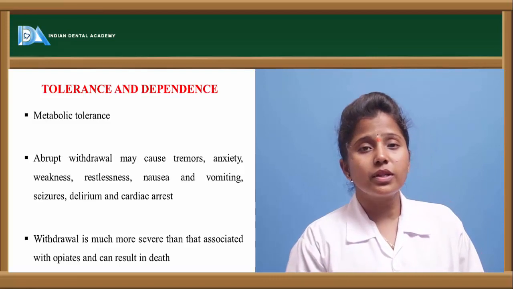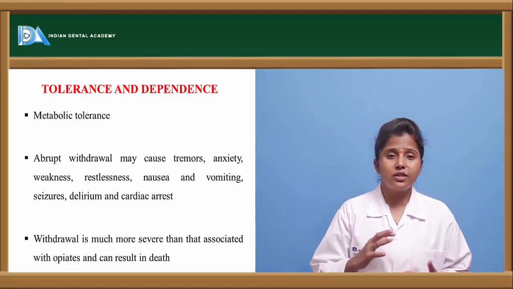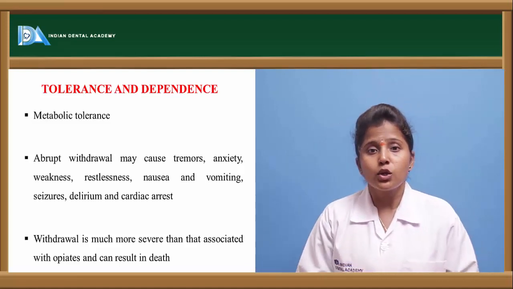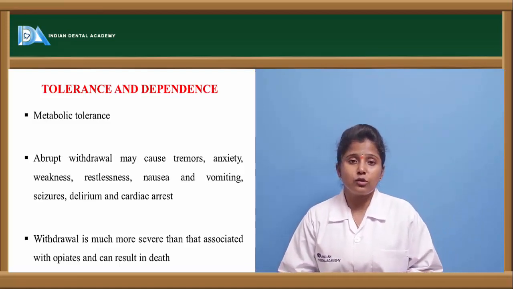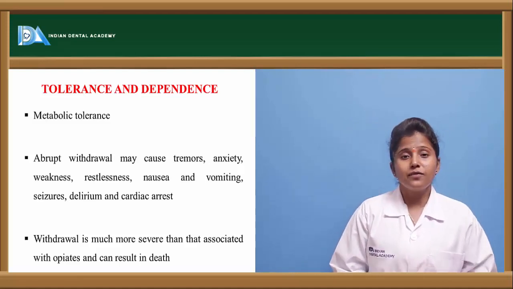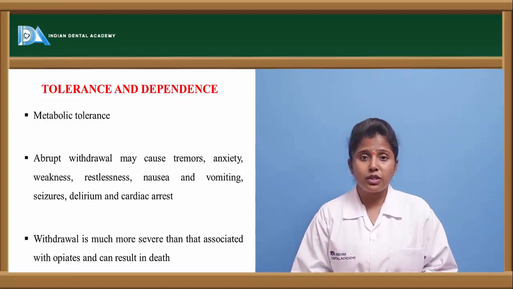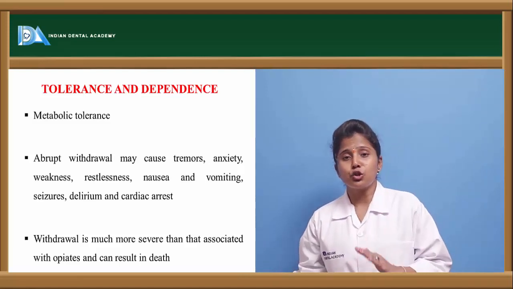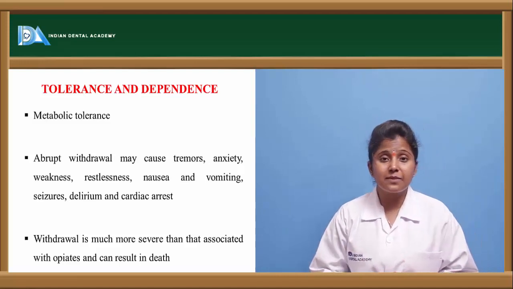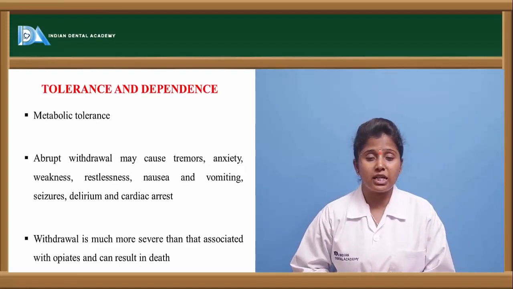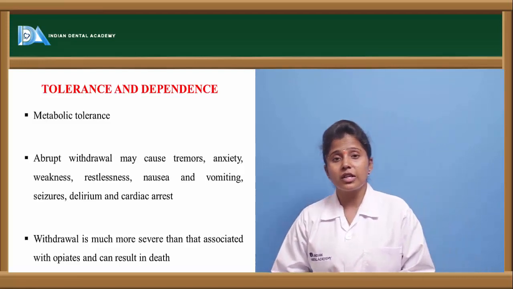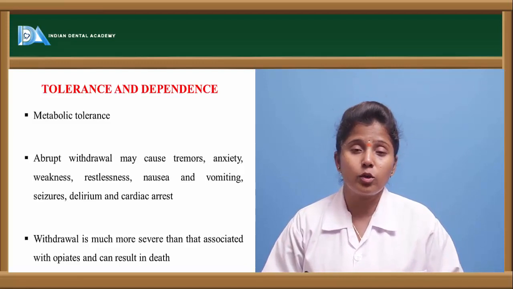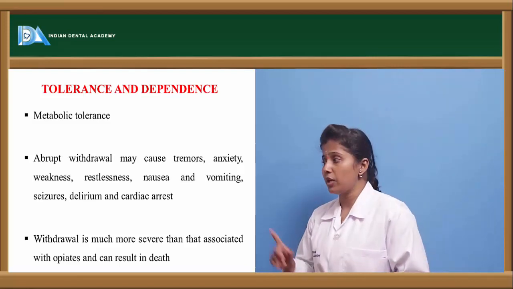These drugs on long-term use cause tolerance. So how can this tolerance be observed? One thing is that they cause metabolic tolerance. The drug, once entering the body, has to undergo metabolic reactions. If this drug is administered long term, it shows resistance towards the metabolic enzymes, and thereby the metabolism of the drug won't take place. If the drug is not metabolized, it is not excreted, and it is not even forming an active metabolite in order to show its effects. So it shows metabolic tolerance.